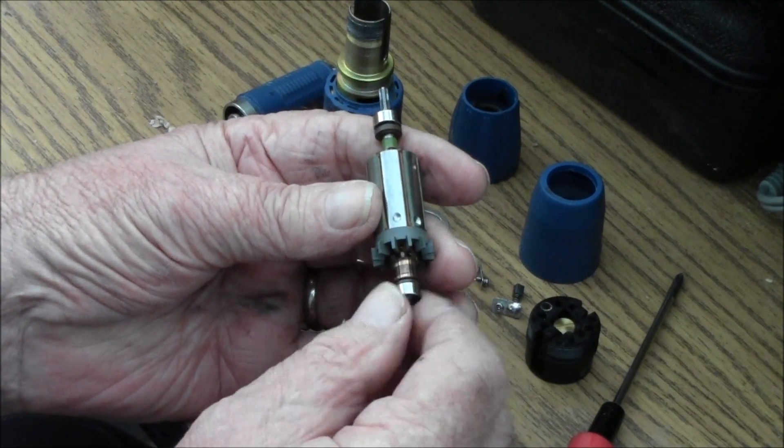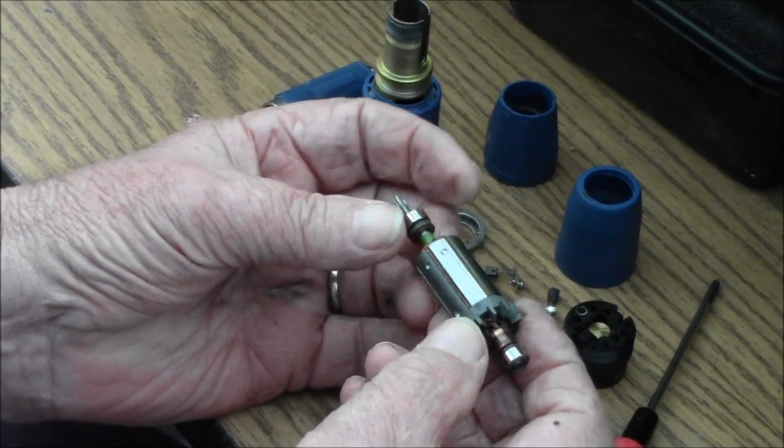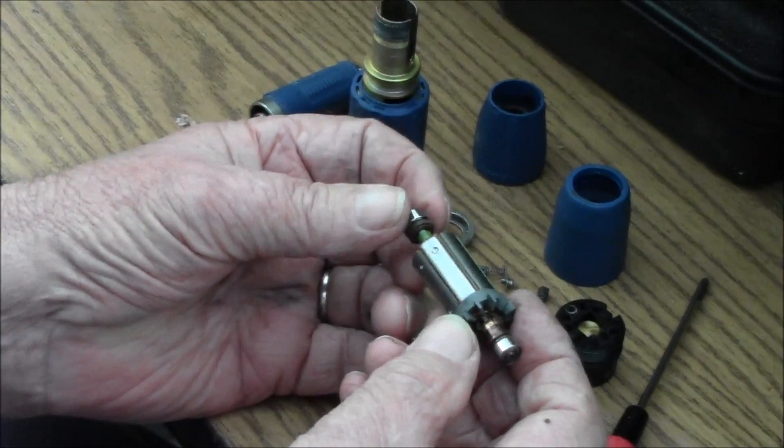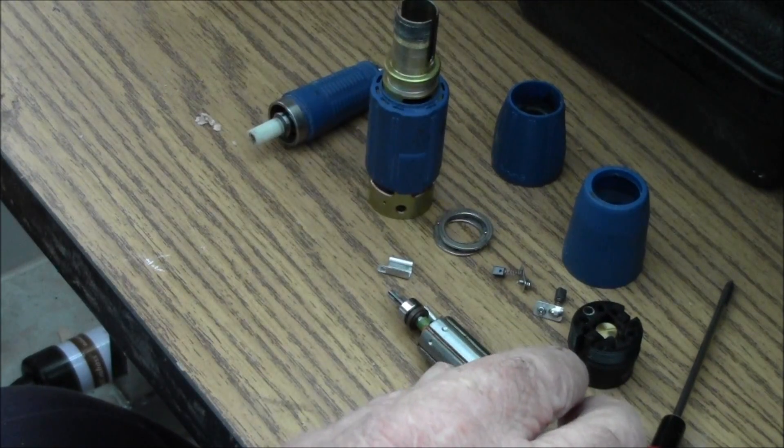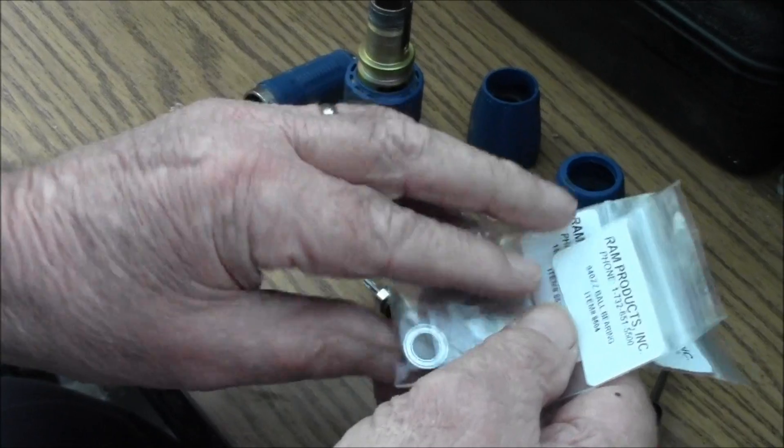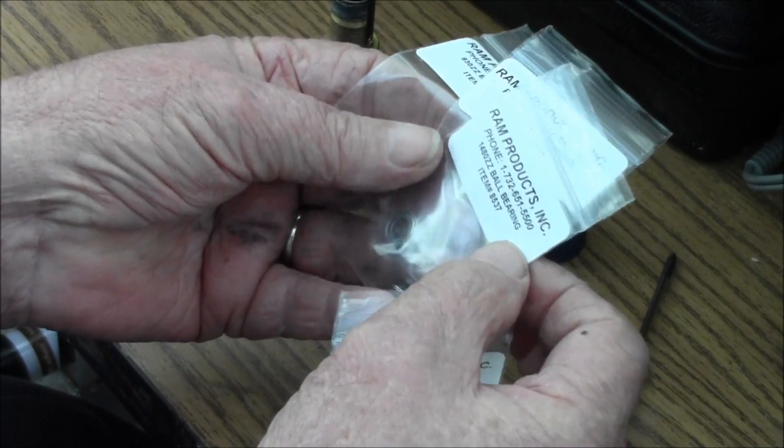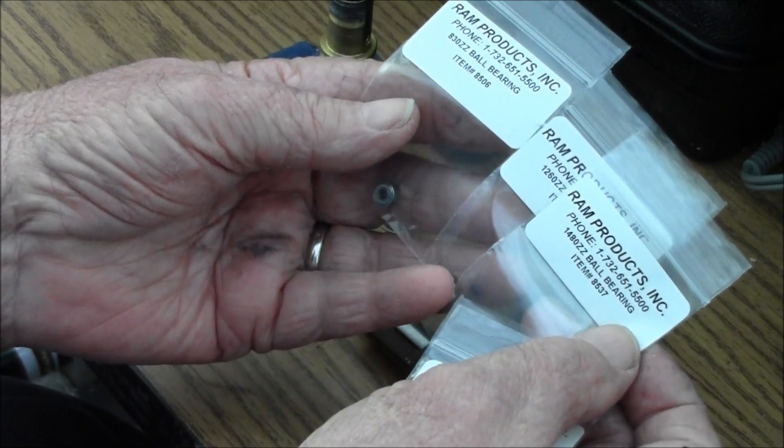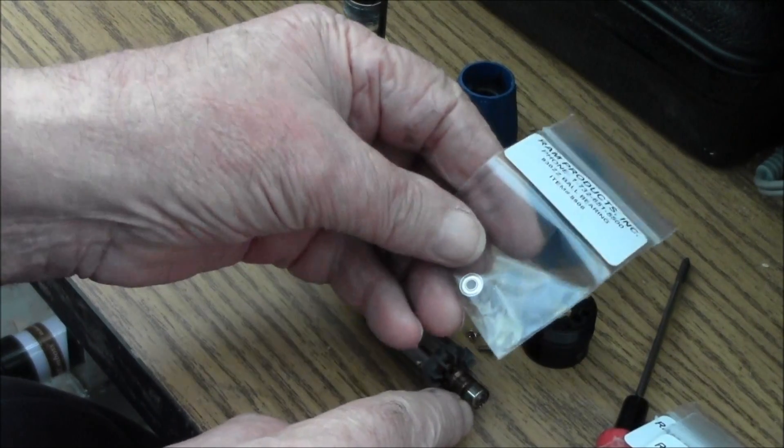Now when you buy these bearings, they're about $50 something dollars, $13.95 each. Here's your new bearings that they ship you. You get an 830, which is this rear bearing. That's your 830.